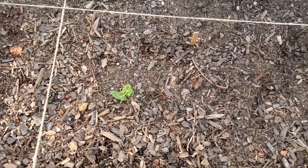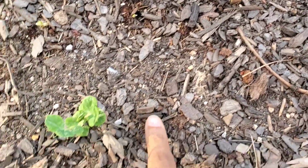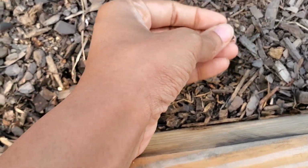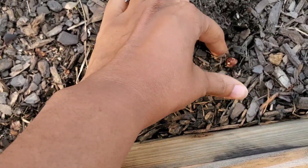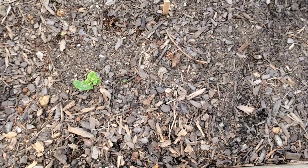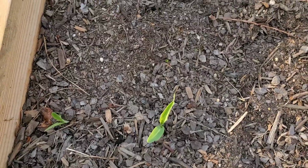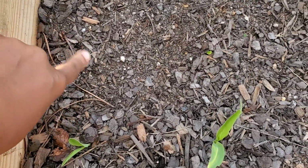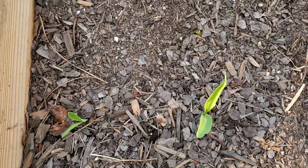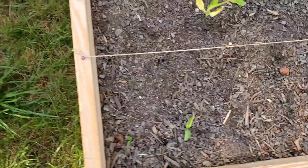We had some frosty peas here. You can see the frost took everything out, but I do have something growing here. And no wonder this one hasn't sprouted, because the beans are on top. So let's see if we can just... One of my kids probably helped with that. And then right here, I can see that one of my corns over here didn't come up, and actually, is this a corn? Nope, that's a rock. But 1, 2, 3. So those are my corns.